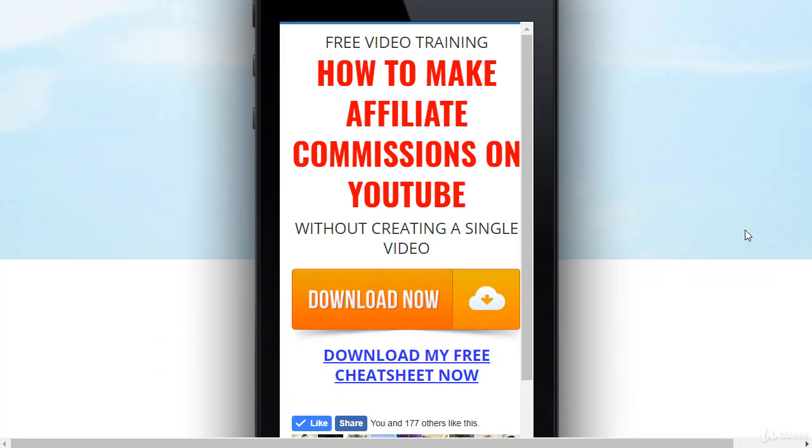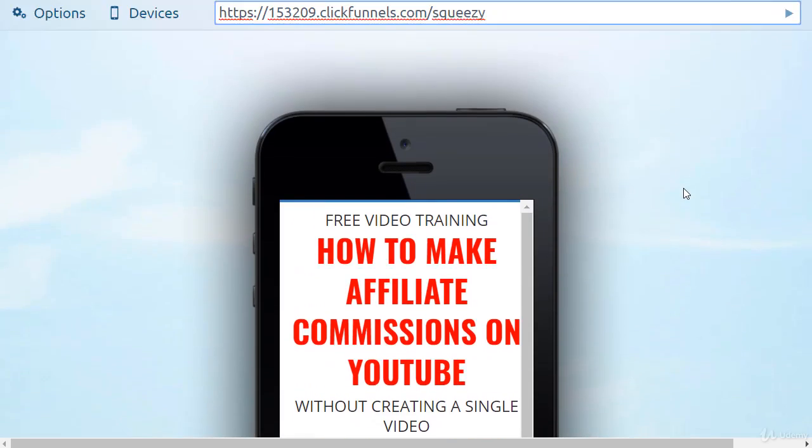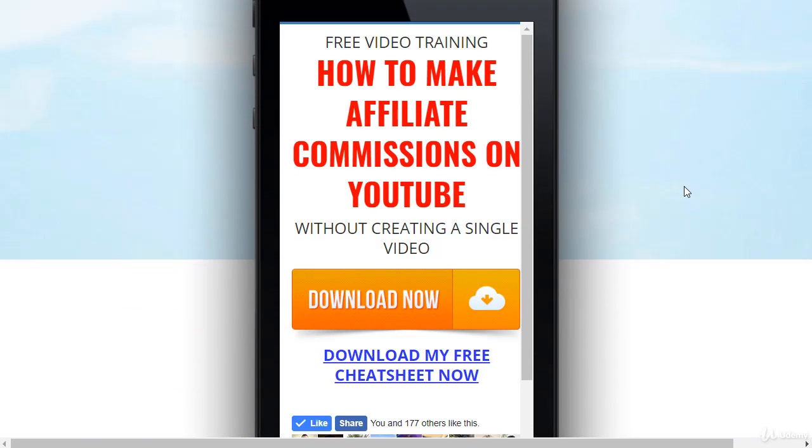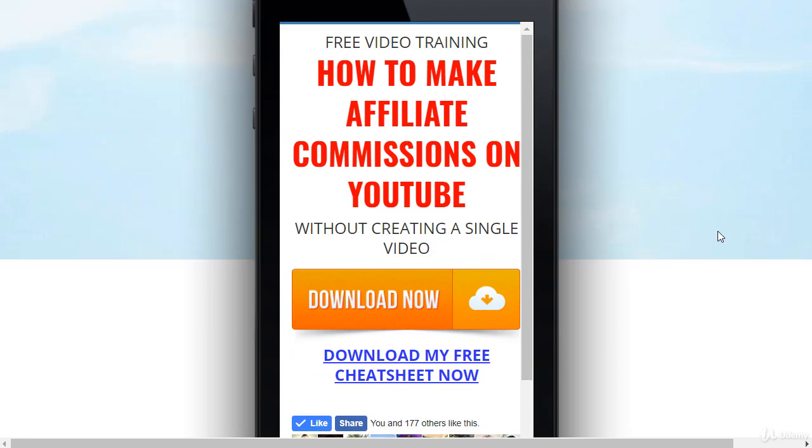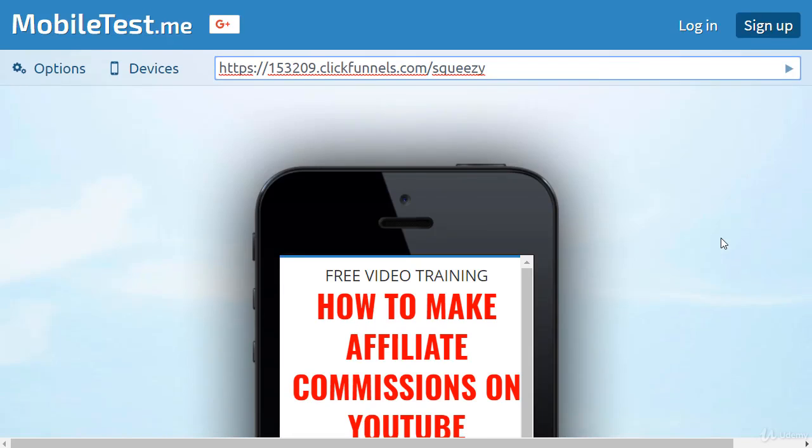Perfect. All right, as you can see right here, I'm not sure why the right is close to the side. Either way, it's not a big deal because it's perfectly easy to see. That way, once it pretty much comes up on their phone, everything they need to do is going to be right there in front of them. Make it as easy as possible for them to take that action, which is going to click download now or download my free cheat sheet now.